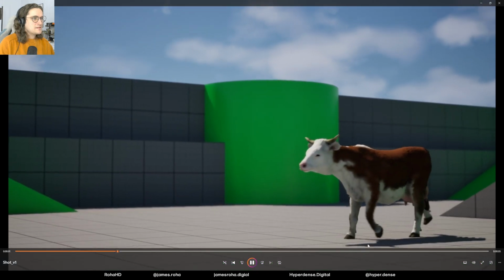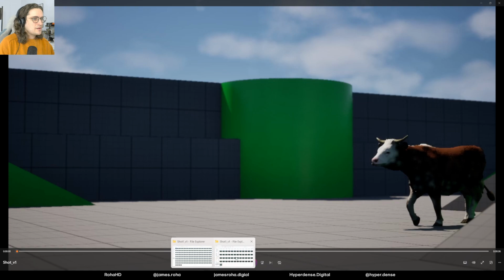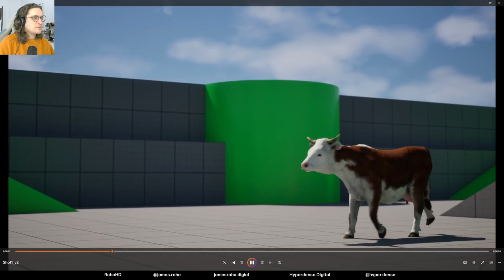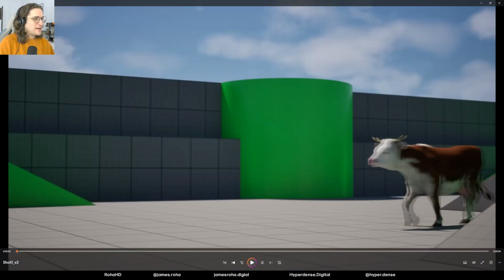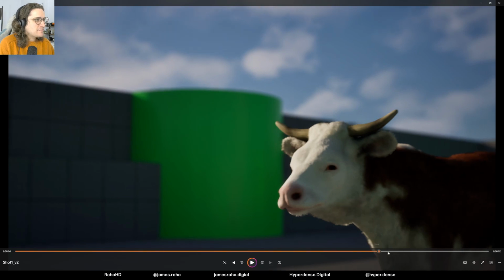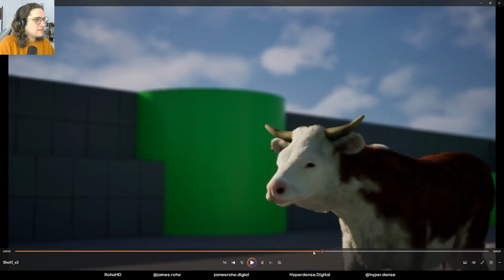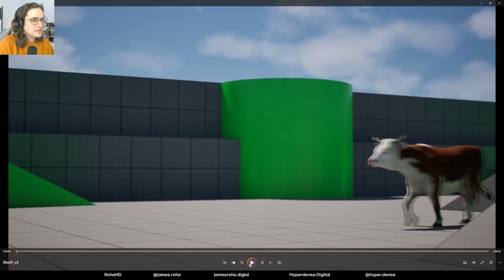Here is the 720p movie render, and here is the 1080p movie render queue, which on my end is definitely higher quality. This first frame is definitely a little questionable, which I could edit that out for sure. But just going on a frame by frame basis, it's definitely, well, that actually does look a little bit blurry, but I think as the video goes, it has some motion blur in it.